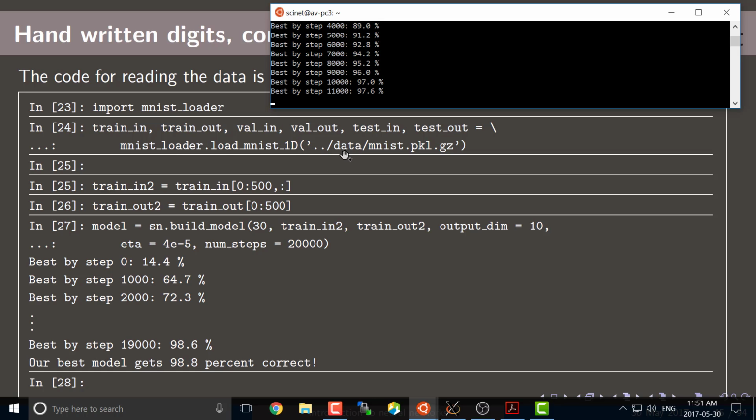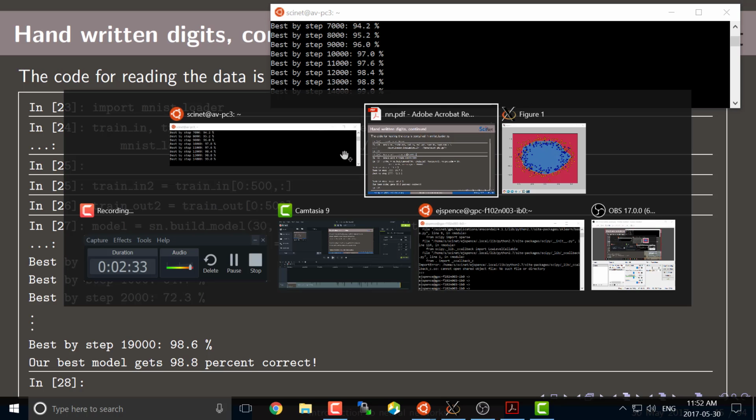30 is the number of nodes, so we upped it to 30 this time. Is that any better? Trying to code again. 98.4. Awesome. 100%. How does it look on the test data? Uh-oh. We'll come back to that. I'm only at 14. Oh, 99! Oh, I'm totally going to win.